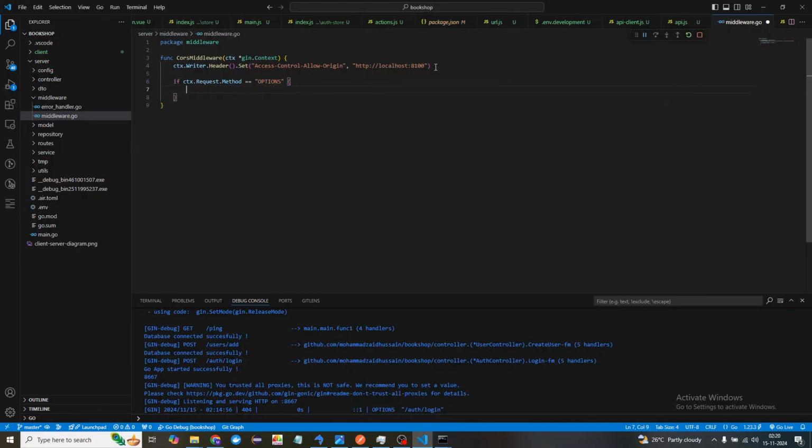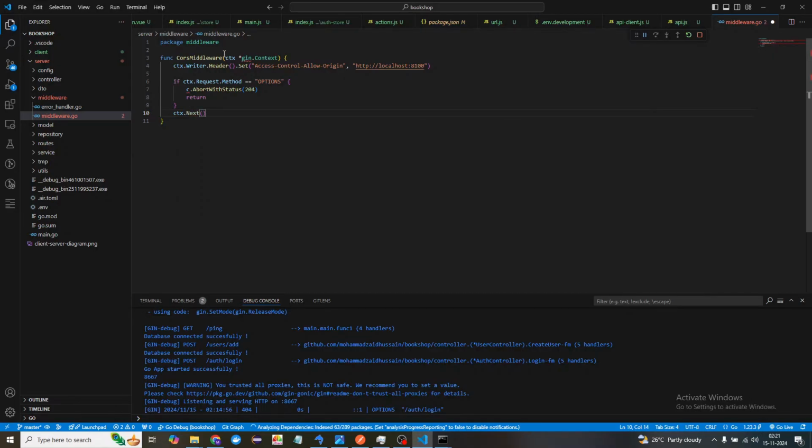In that case I'm going to say abort with the status 204, ctx.AbortWithStatus, and then put 204. Finally I'll put return over here, and then of course the request should go on to the next middleware function, or land on the controller. For that I'm going to say ctx.Next.